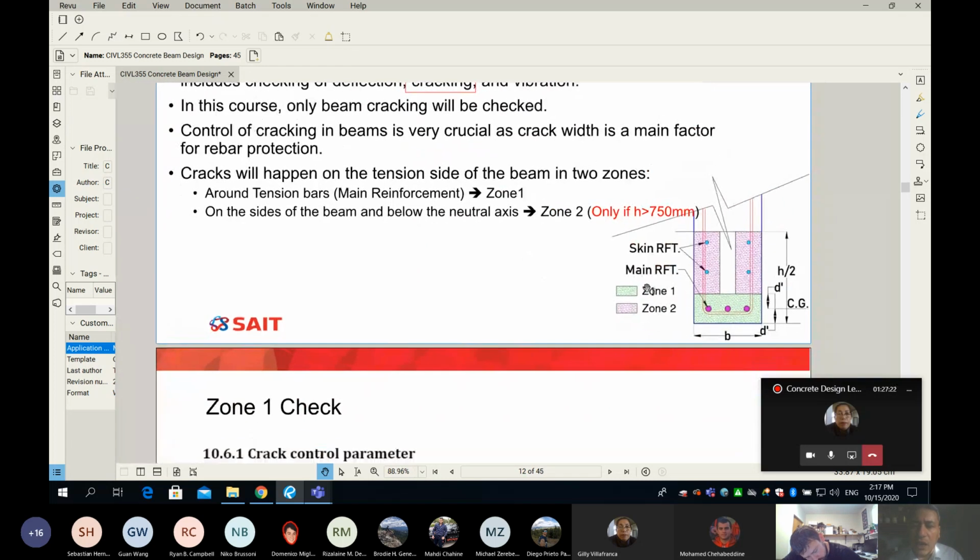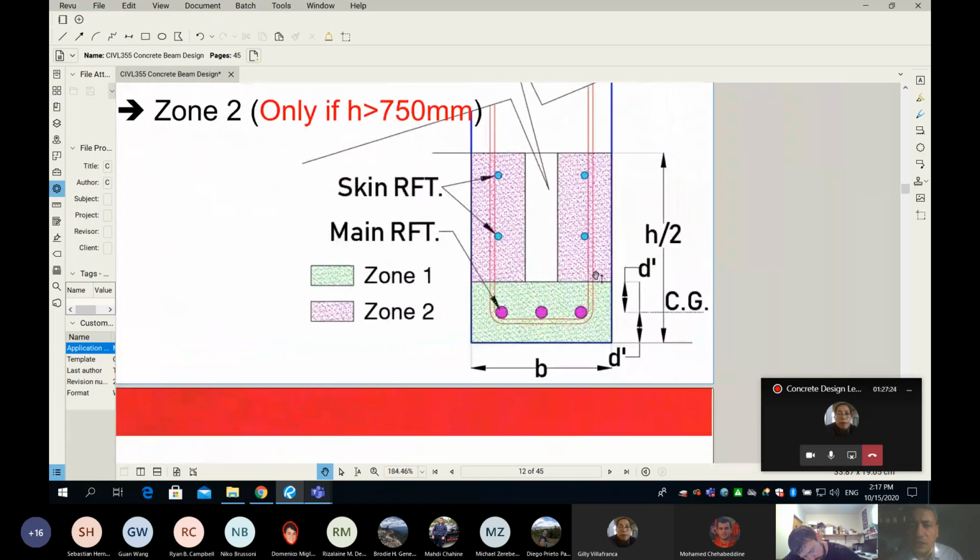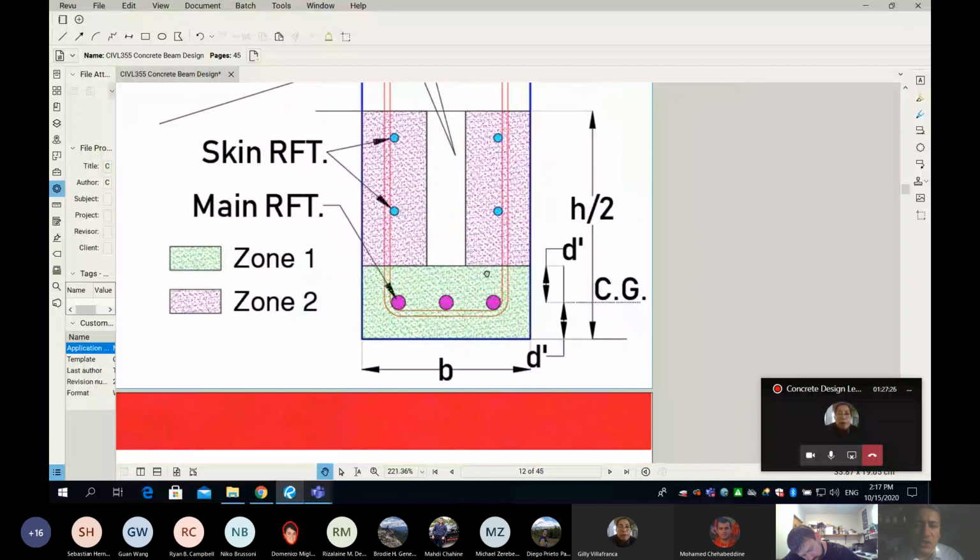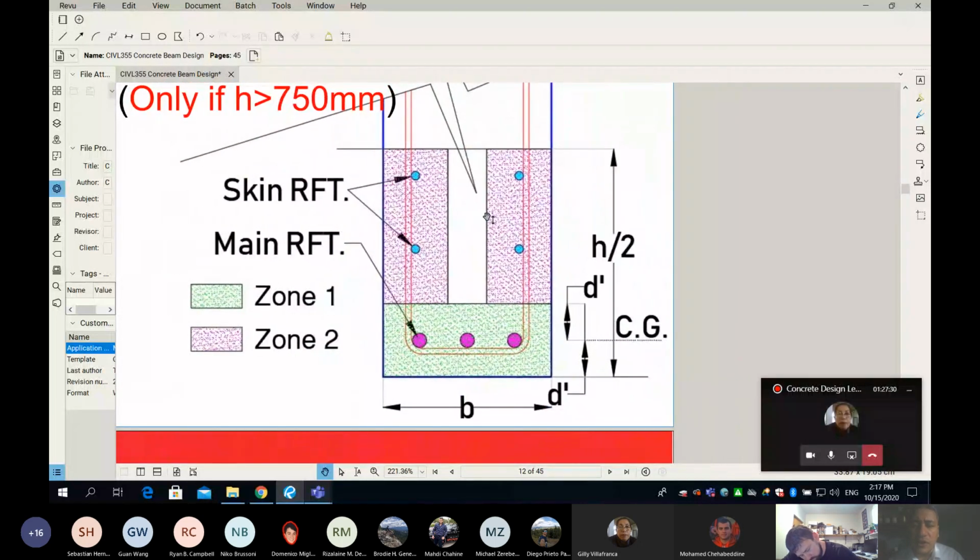So on cracks, this is the bottom. I'm going to zoom in here. Look at my screen, please. So you can see this is the bottom side of your beam. Remember, concrete cracks in tension, not in compression. Our beam cracks on the tension side. So I know tension is kind of complicated. Where is my neutral axis and where do the cracks end?